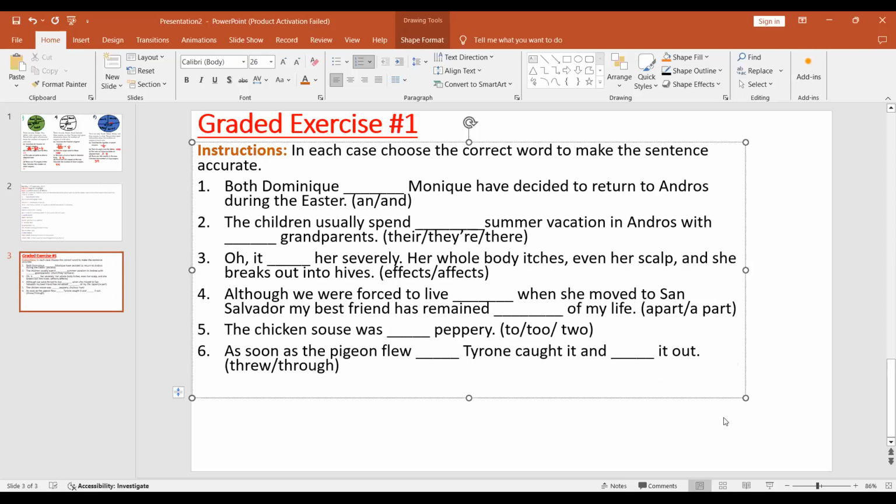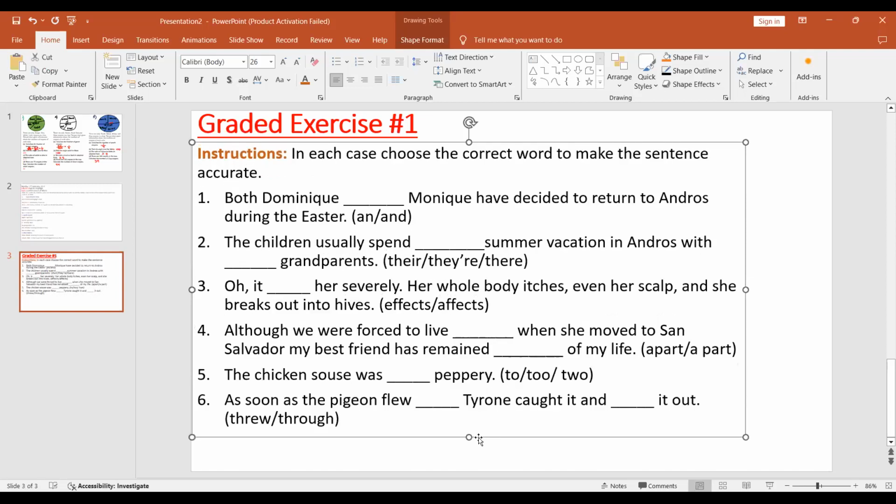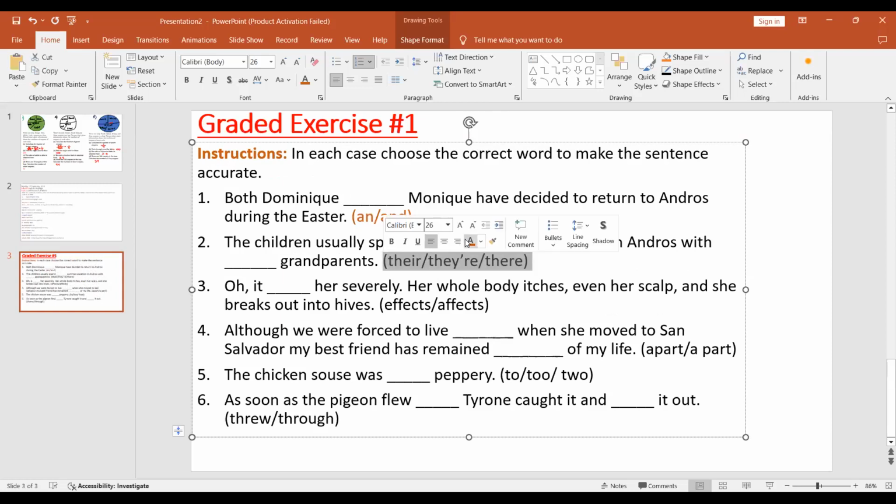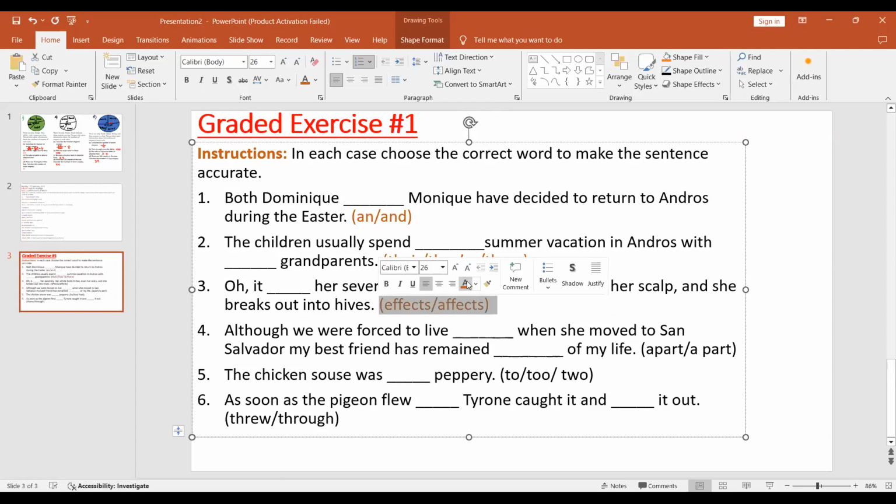Okay, I'm only going to give you all six. I need you to complete this, then take a picture of your work and send it to me via WhatsApp. Excuse me, Mr. Teague. Do we also have to write the options at the end? Yes, write down the options at the end.